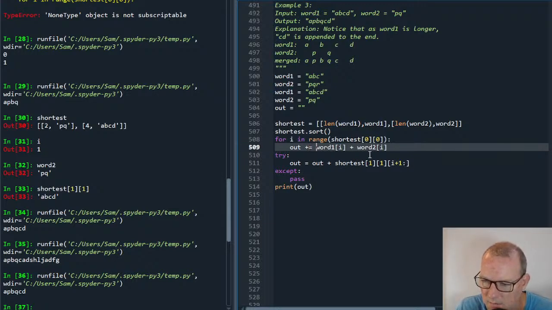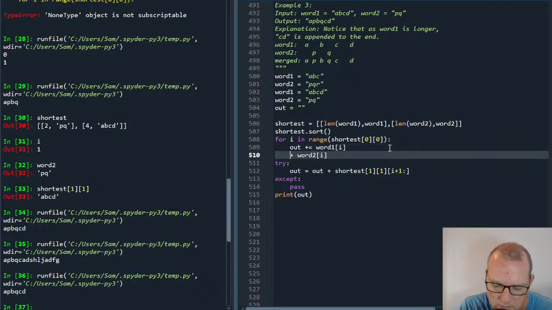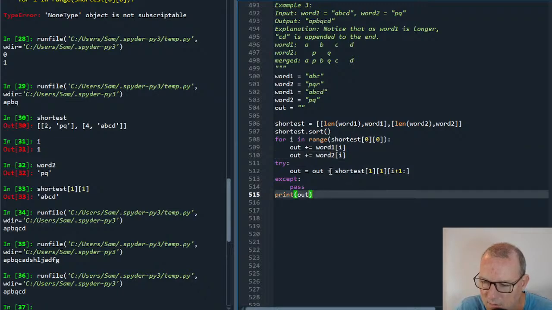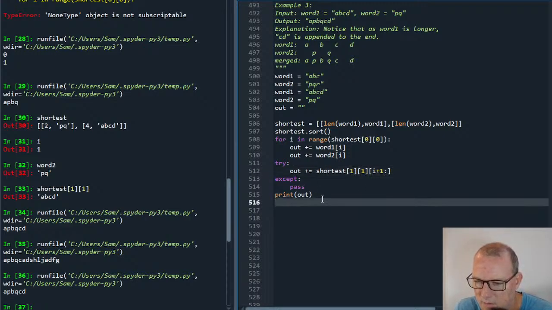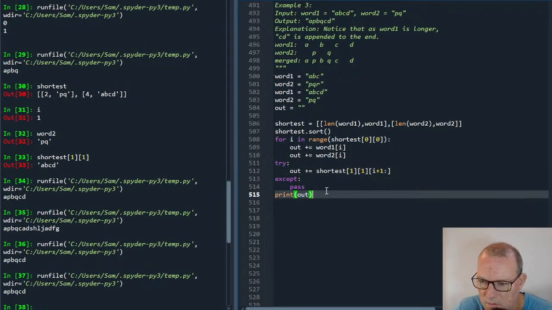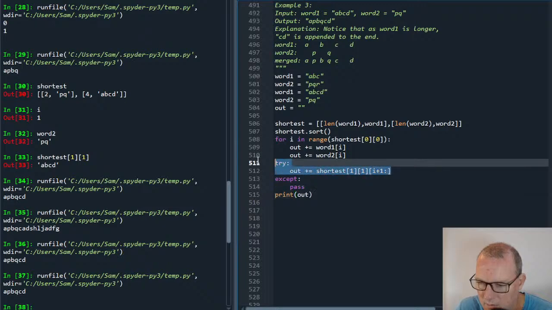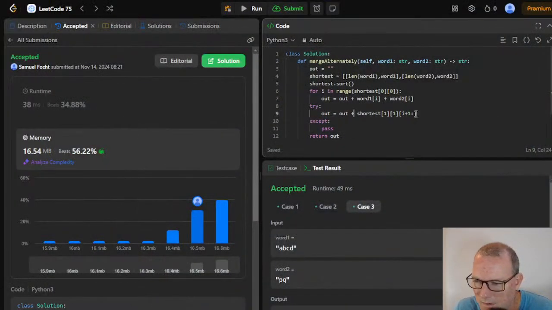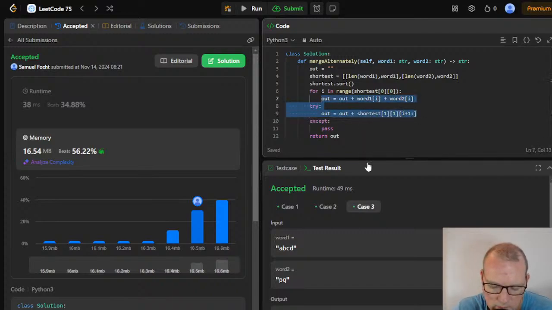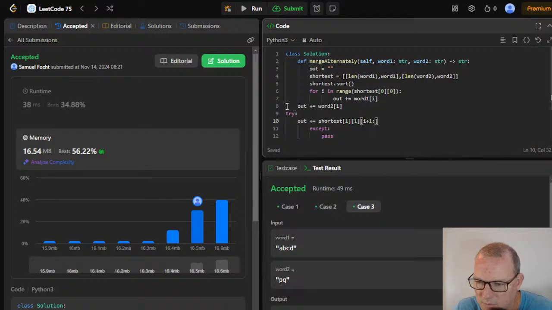Increment that, and then out, increment that. Doesn't feel like that's going to be a whole lot faster, but I just want to try it.